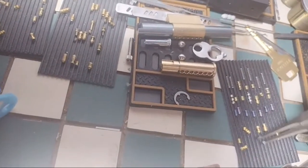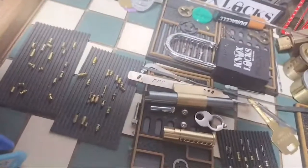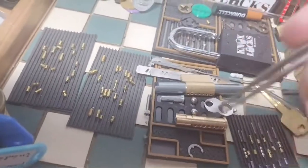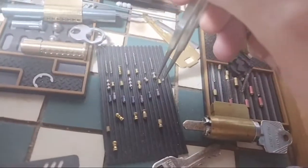Hold on, that one's a chest pin. My bad. There's a spool that he made. Where is it? Okay, hold on. I got it in chamber one already.